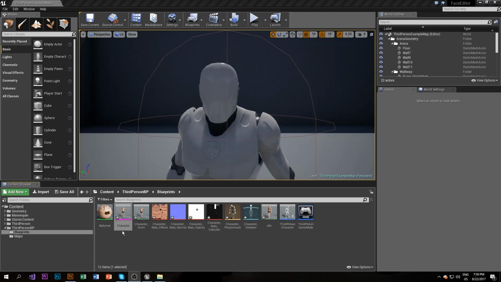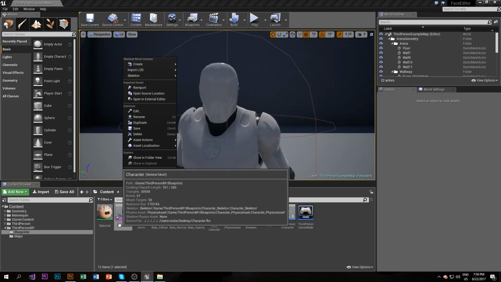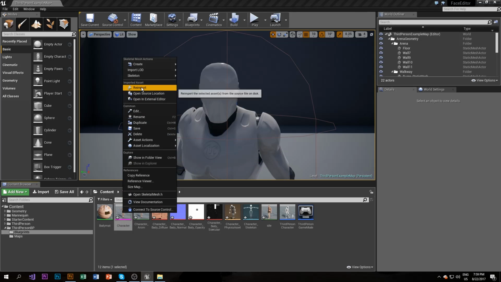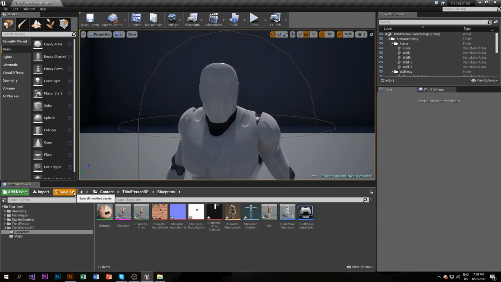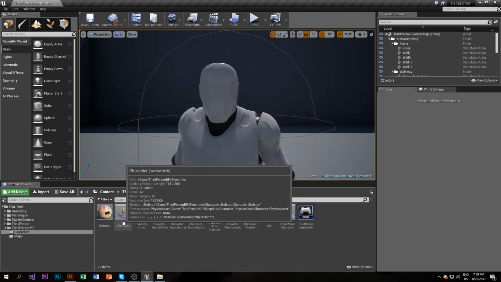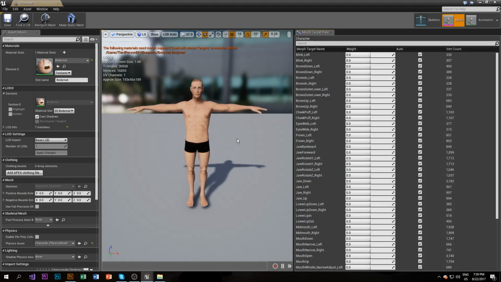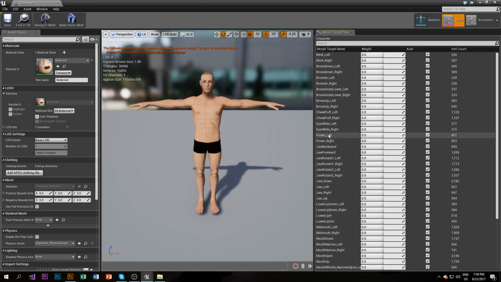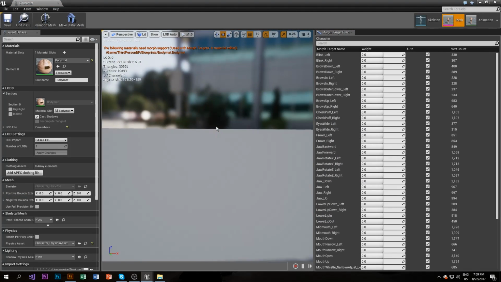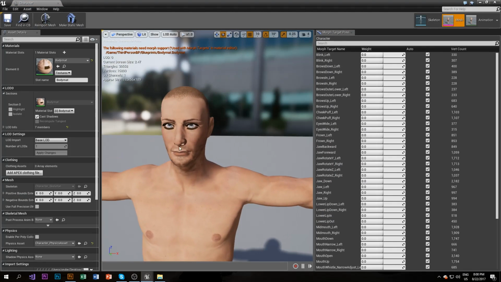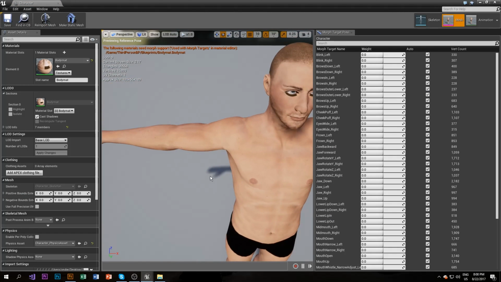Okay, so the weirdest thing, and I don't know why you need to do this, but if you right click on character and then click on re-import, it will give you access to the morph targets for this mesh. For some reason, I don't think they import by themselves, or maybe there's a checkbox that you need to select. But anyways, if you open up the character, you can see all of our morph targets here on the morph target preview. It's kind of a shame, I can only have morph targets for the face, but you can get morph targets for the arms and the legs and stuff too, if you can make them.